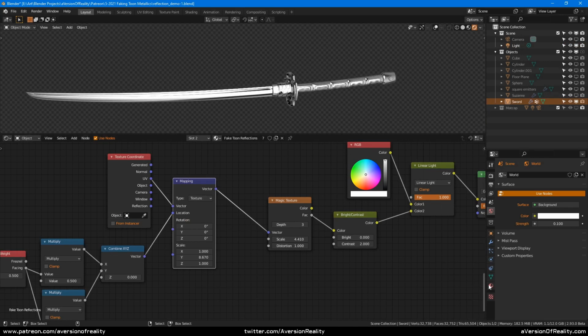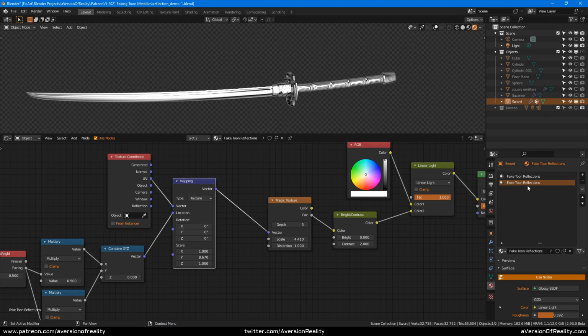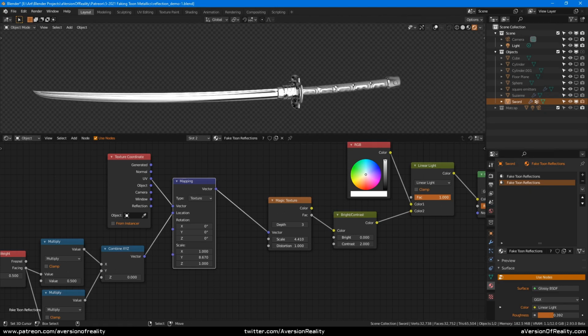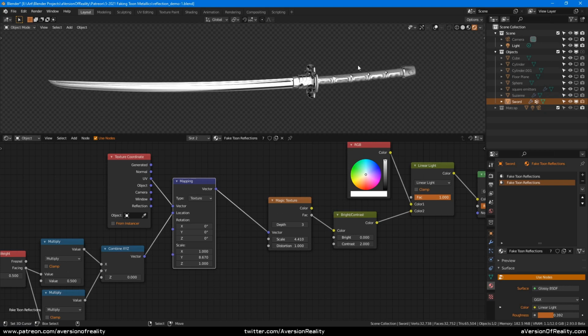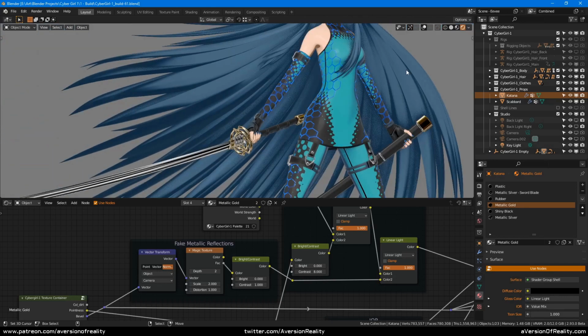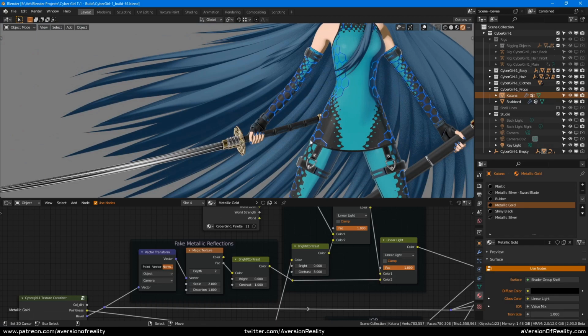But what we'll probably want to do is create separate materials for the blade and the crossguard, which is what I did in the CyberGirl file. So let's bounce back over to that and see how I actually finished up the materials. Alright, so we're back at the CyberGirl where we started with the upgrades that we've learned about.